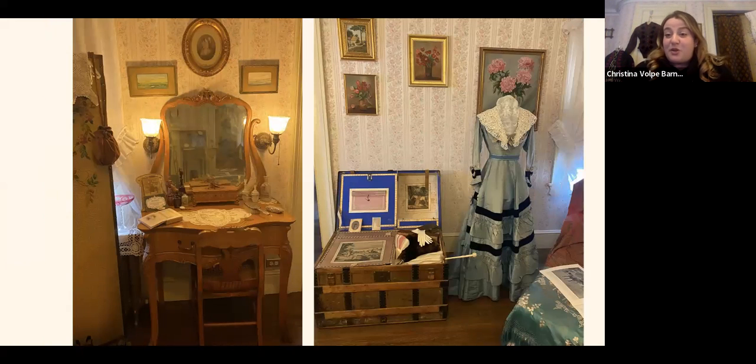Another very exciting scene for us. This was just beautiful, where she's in her room. And like I said at the beginning of the show, we are right now coming to you from the dressing room here at the Barnes Museum. So it actually looks very similar to what you see her in right there. So this is Alice Bradley Barnes's vanity. This is Bradley Barnes's mom. I know you're going to get confused. It's fine. I am confused as well.